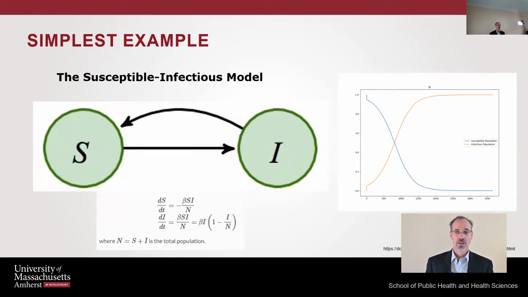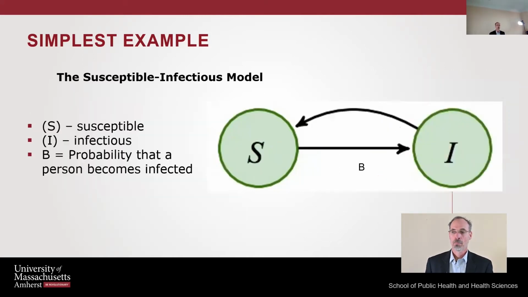In differential equations land, this is what the equation would look like. Population N is the sum total of the population of susceptibles and infecteds. So people can only be in one state at a time. We can get more complicated with this. People can die, for example, when they become infected. So the population at that point is not necessarily constant. People are moving out. But we can also include births, so people can come in. This is just to show you that you can get a little more complicated with these models. We can have a fixed population N, but we can also have a population that has people leaving and coming in, a dynamic population.